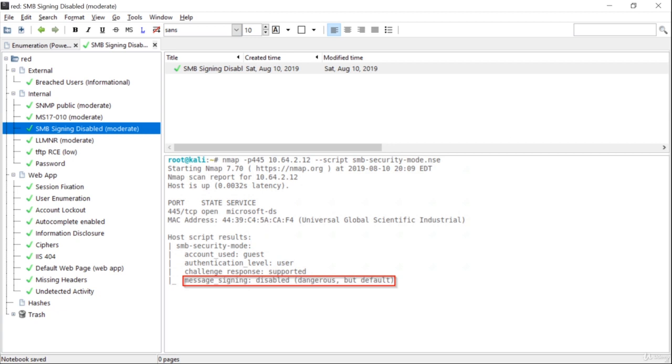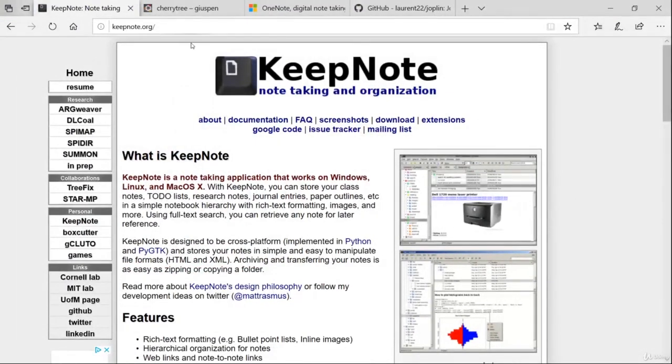So with that being said, I do want to show you some decent applications. The one that I'm using here and that you see is called KeepNote. Now I run on Windows as a base. So keepnote.org, that's how you get KeepNote. It is for Linux, it is for Mac OS X, but this is totally a preference thing. Me, I prefer it. I've been using it for a long time. Some people don't like it, okay?